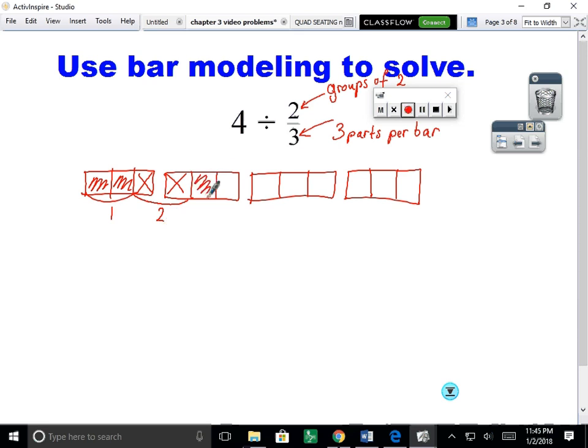Well, I need 2 more thirds to make another group. There I get 3 groups of 2/3. I take 2 more of those thirds. That gets me another group of 2/3. That's 4 groups so far. I go again. I have 2 more pieces I can put together. It doesn't matter that it came from one candy bar and the next. Everybody seems to be getting 2/3 here. That seems fair. That's my 5th group.